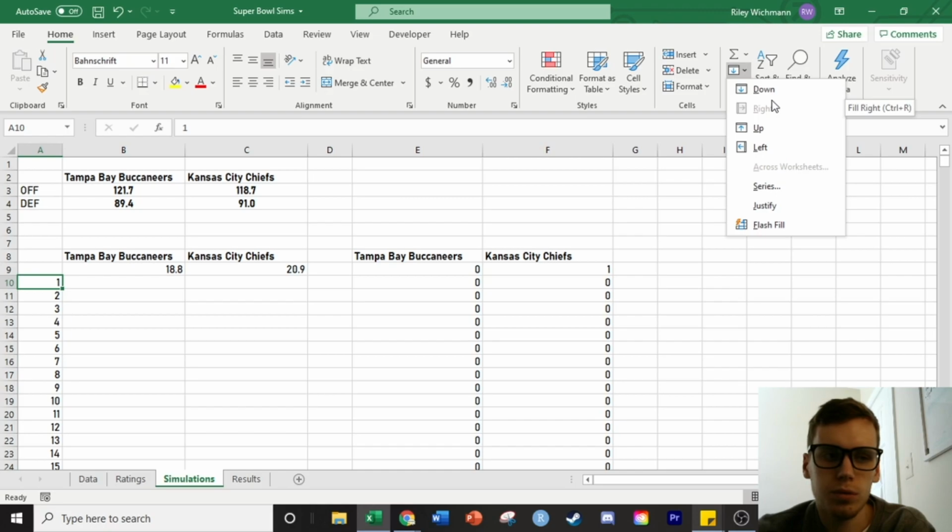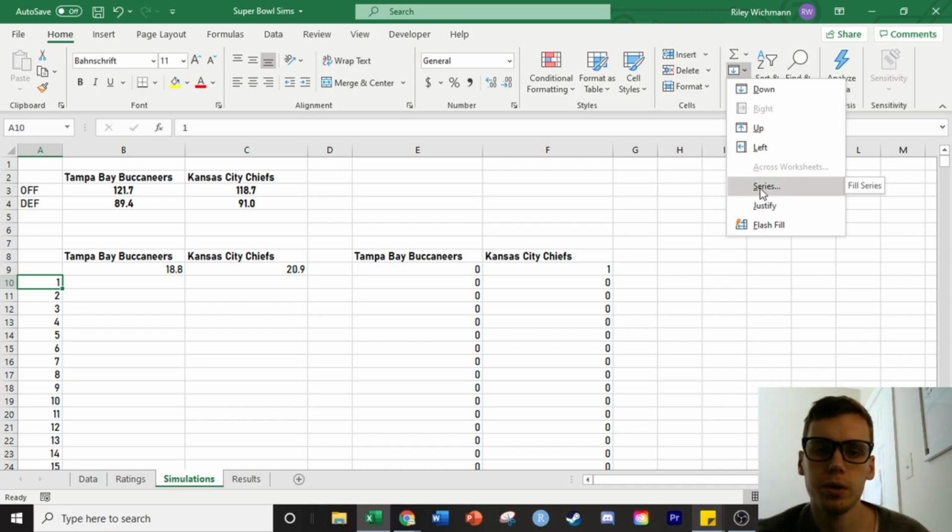I've done up to 50,000 I think on here, but it really depends on how many items you're simulating at one time. So if you're simulating the season results of all 32 teams in the league, you probably want to consider using about 10,000 to 20,000. It's not a number that causes too much variance, but also not a number that causes your computer to crash. So yeah, just something to consider there.